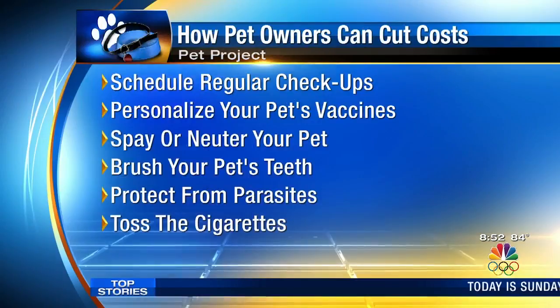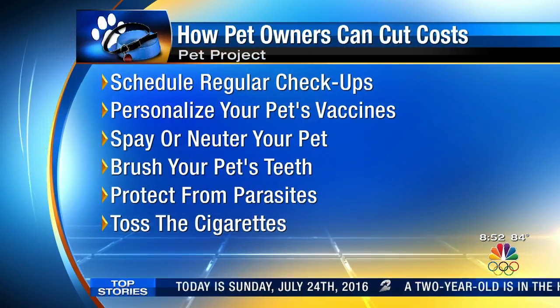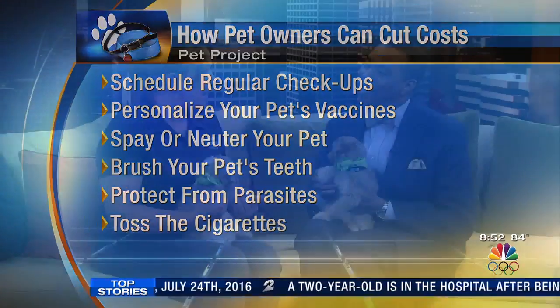With pets like these, you can do a little grooming at home to stretch how often you might have to visit a professional groomer — if you learn how to trim their toenails, clean around their eyes, and keep them brushed. You have to kind of get used to doing it. Your vet or groomer can help train you, and you can also find clippers in the store that have a guard on them so you can't go too deep — that'll help protect your pet's paws.